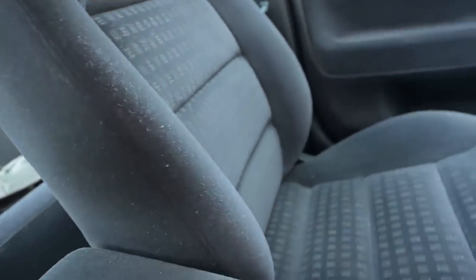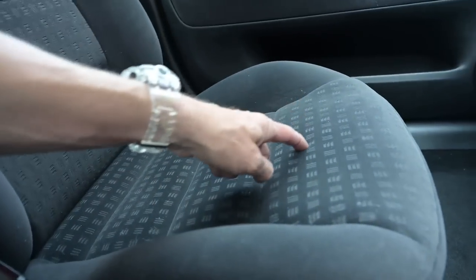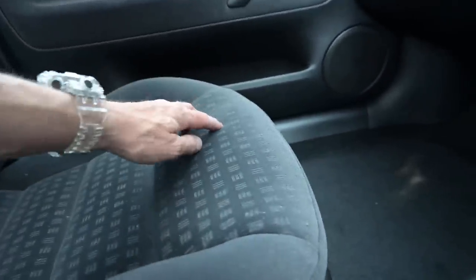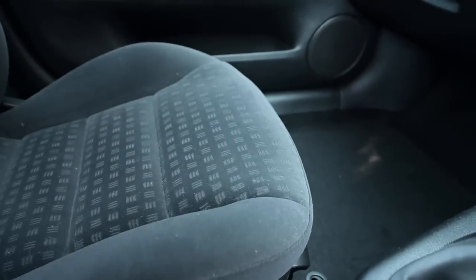These seats are extremely comfy - not grippy and grabby like a sports seat, but you sink into the soft padding. It's like sitting on SpongeBob. I do quite like the little Inca inscriptions on here as well, which may well be a code telling me something. Maybe someone who can read braille can read these seats - it's a secret unlock code to do something on the dashboard buttons. Lots of headroom, actually tons and tons of headroom. Let's have a quick look around the back of the car.